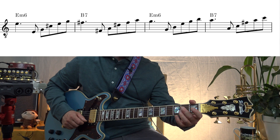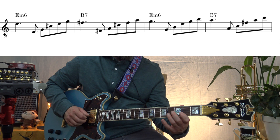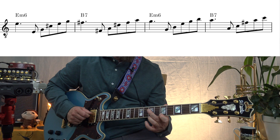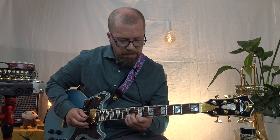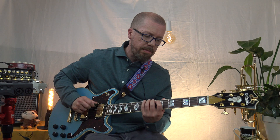So it's like E minor 6 to the diminished, but so I guess it's like a doubling voicing, doubling a note. If you want to be super cool, you play it with two fingers like Django.